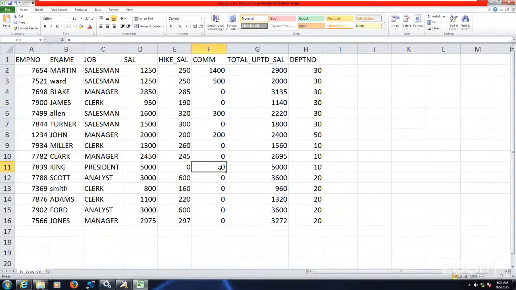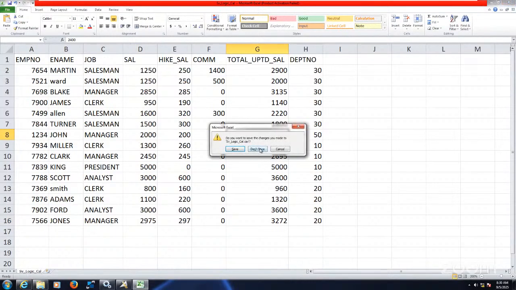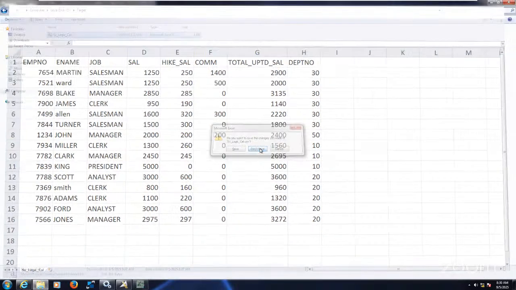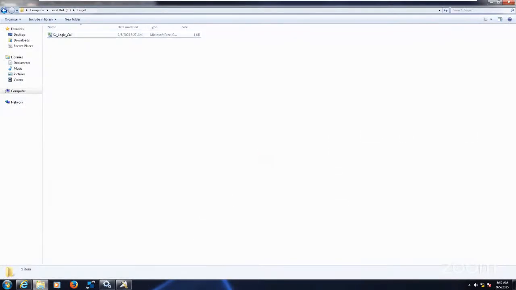0. So what is the total salary? Salary, hike salary plus commission, total shows 1400. Commission 2900, yes, the hike is zero. It's working fine. So like that here we have to calculate the hike salary and total salary. This is one example where we can use if then else logic for employee salary hikes.